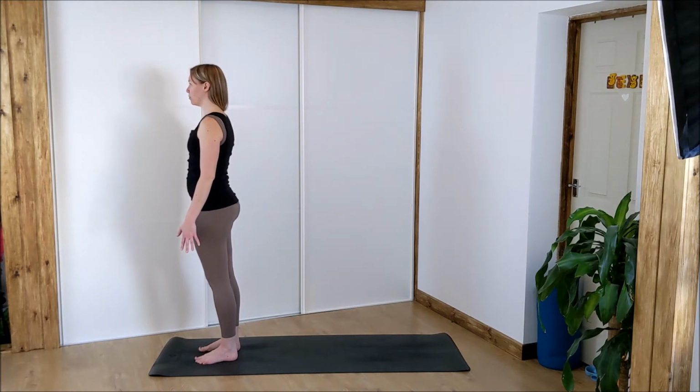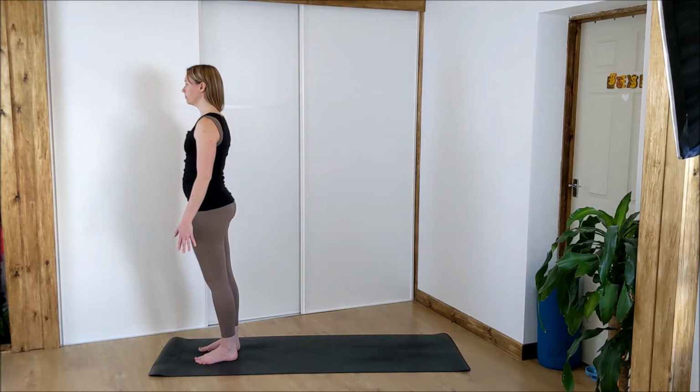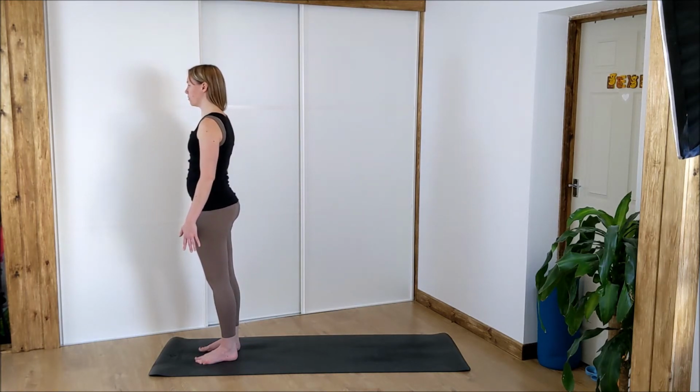Just taking a couple of breaths here. Just centering yourself on your mat today. Try and get your inhales and exhales nice and even, maybe with a little bit of ujjayi breathing, slight constriction at the back of the throat. Breathing in and out of the nose.